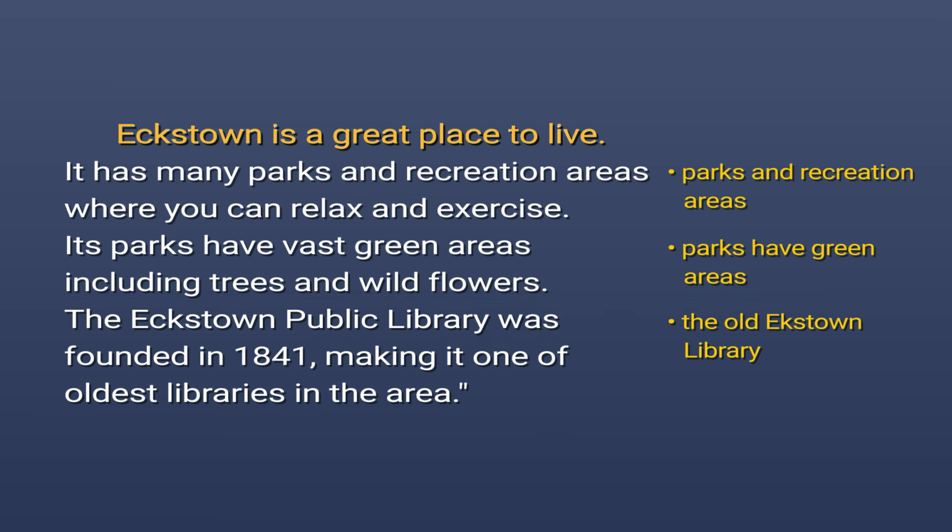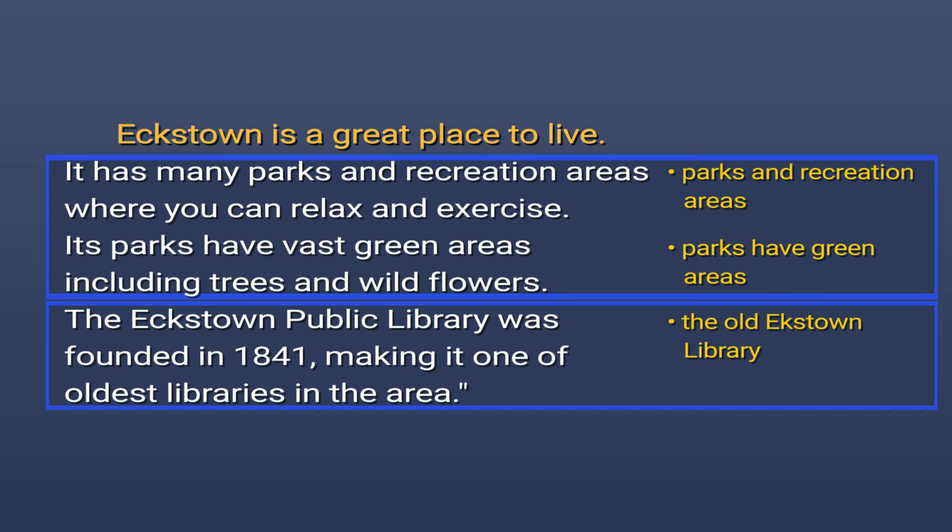Now, looking at each premise closely, the first is that X-Town has many parks and recreation areas. That's actually good evidence. Most people would agree that this makes any town a good place to live. The next premise is that the parks are green and beautiful. Well, that's more information about the parks still. What else is there? The final premise is that X-Town has an old library. Oh, that's great, but the conclusion is that it's a great place to live. Having an old library is interesting, but it's not quite relevant to that conclusion.